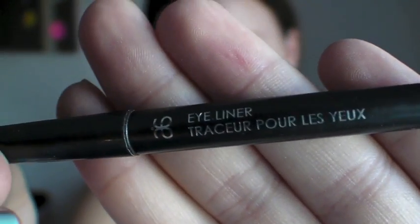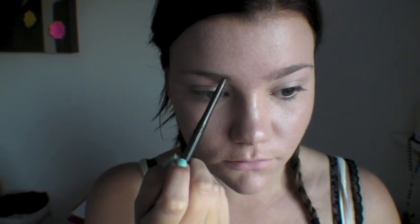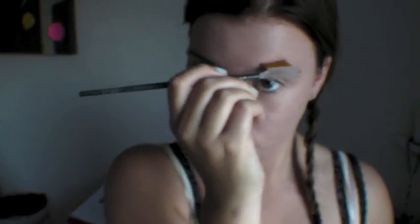I'm using my eyeliner by R1, but I use this for my eyebrows. I love this, it is a great consistency and it's just the perfect colour for my eyebrows, I feel. So I would say it's a very important step, so it frames your face, so I really would recommend not missing this step out. I'm just taking an eyebrow groomer and making it a bit more natural by combing through my eyebrows.